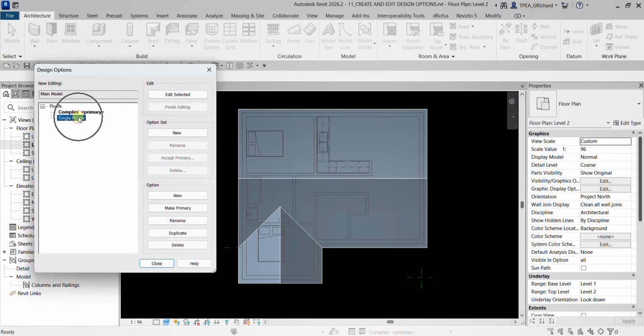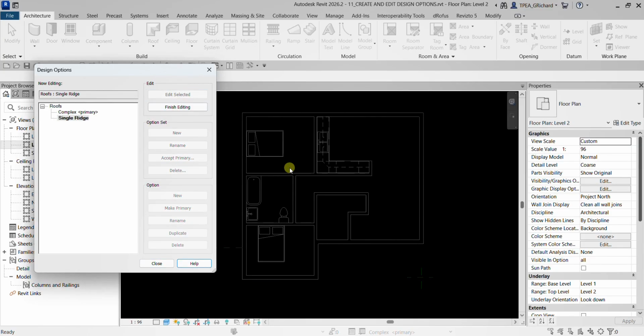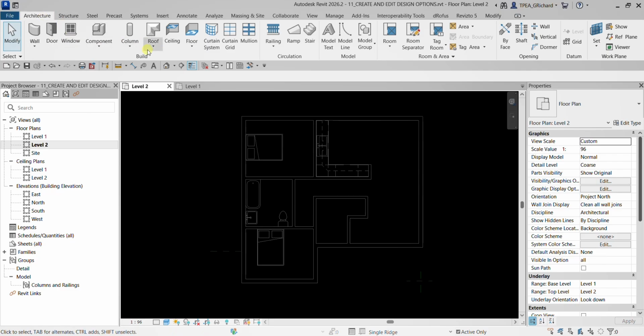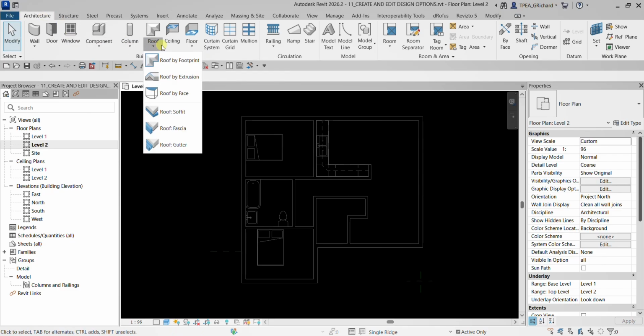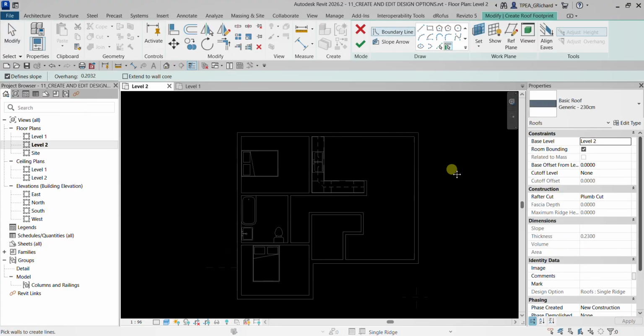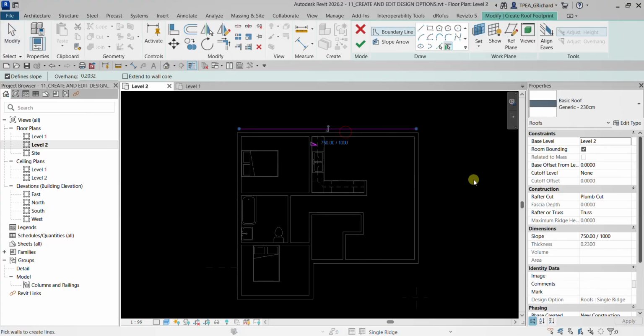Let's click Single Ridge and then Edit Selected. As you can see, it has gone back to its original view, our main model. So we are now ready to create our second option, Single Ridge. Let's close this. Okay, let's go to Architecture, Roof by Footprint. This time, I just want a simple design.